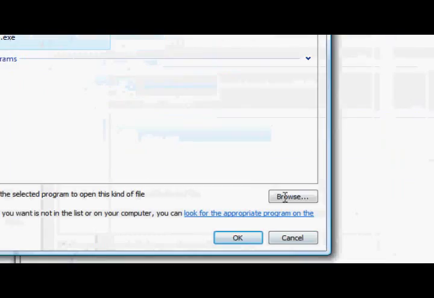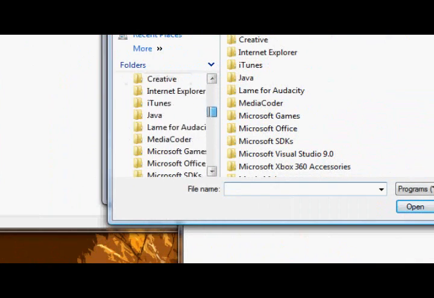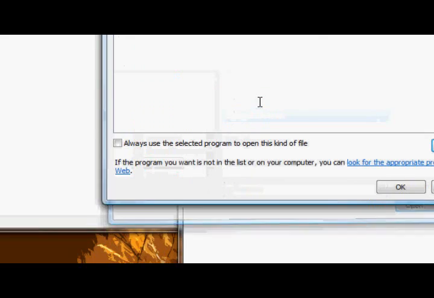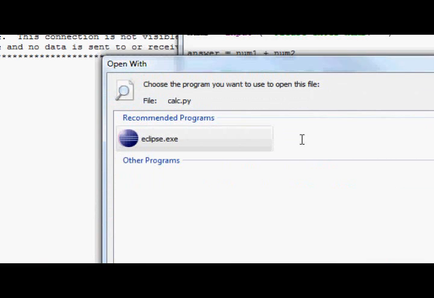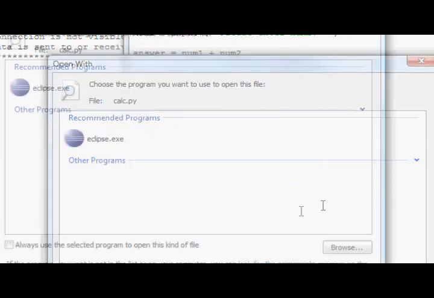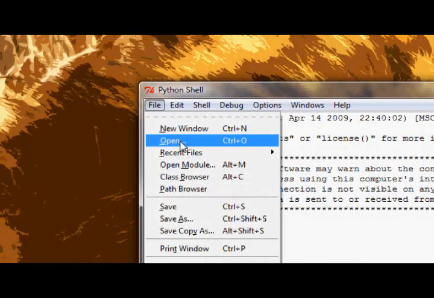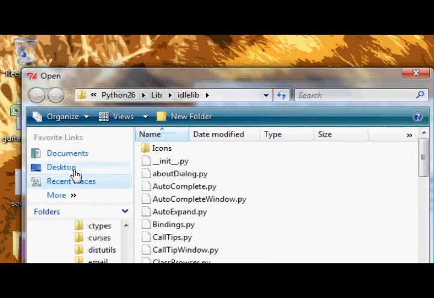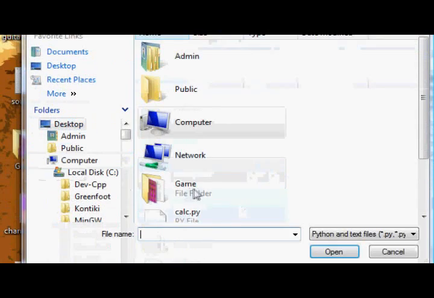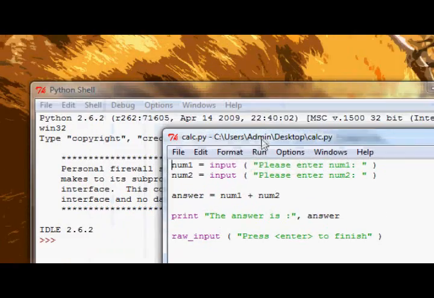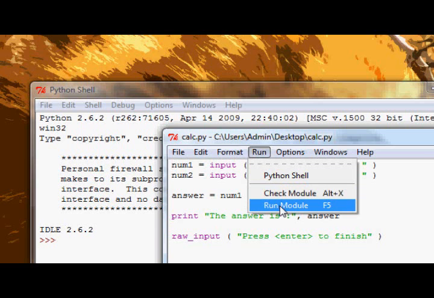Now, for some reason, whenever I try and open something with Python, you can see here, I'll go in here. And when I double-click the python.exe, it doesn't pop up in my Open With program. So I actually have to open everything from here. So just imagine I didn't have that open. I'll open using the IDLE, and I'll scroll down, find my file, click it, open. Okay, now it's open. And to run things in IDLE, you just click Run Module.